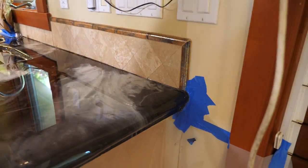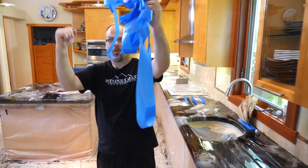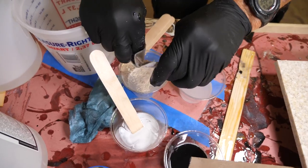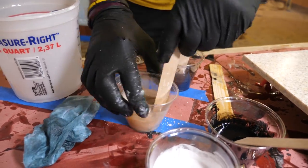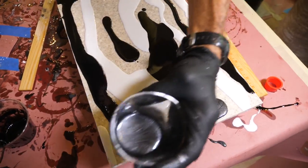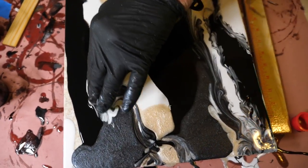Wow. Fantastic. What did you think about when you were doing your sample? Were you comfortable because of the process that you had learned, or how'd that go for you? I was comfortable, but the funny thing about it was when we decided to do my sample, it was with what we had left over. Right. So everything was on the clock. Yeah. You know, actually the clock had already started. It had been sitting in that bucket for a while.